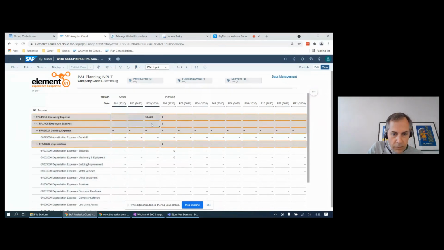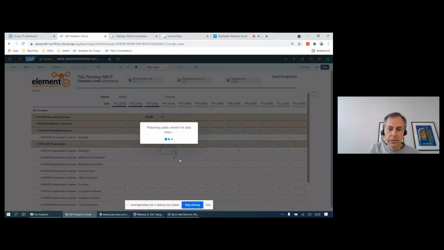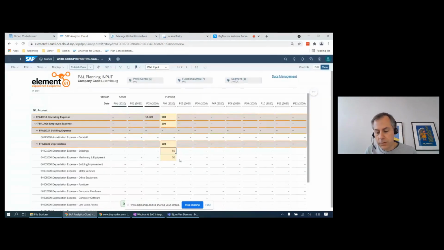I've also imported some transactional data as well. All of this comes from the ACDOCA table. Now I'm going to just use the standard functionality of Analytics Cloud to generate some amounts. And this is stuff that you would normally find in a planning process.